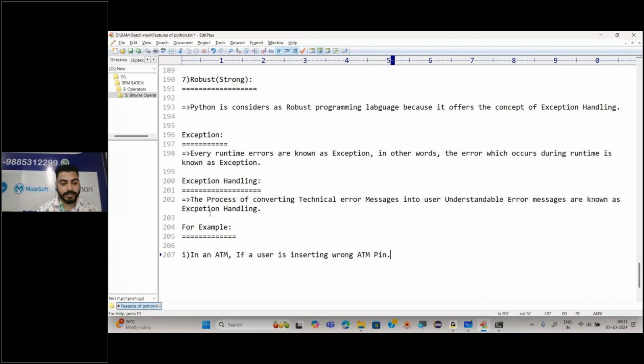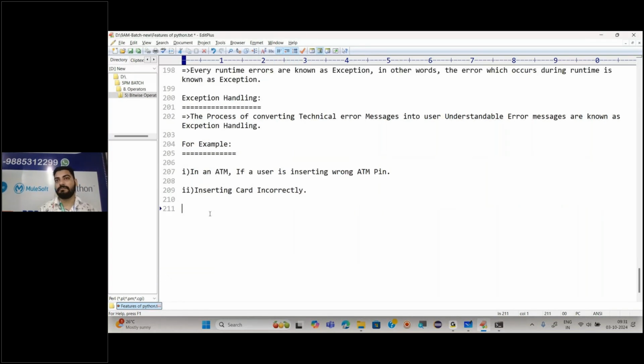Any other? Inserting the card incorrectly also shows the error message, please enter card properly. So this type of thing you can consider.